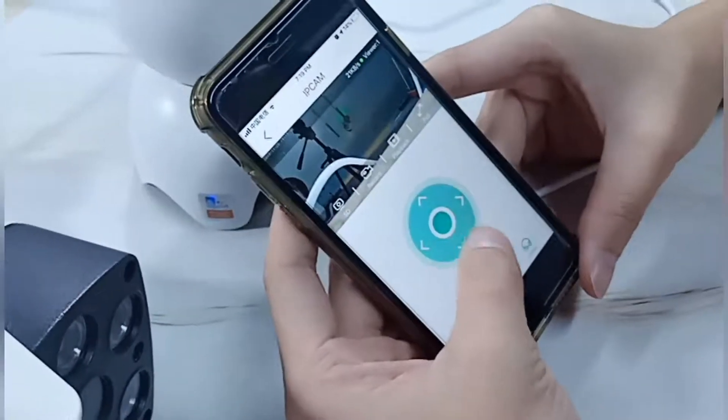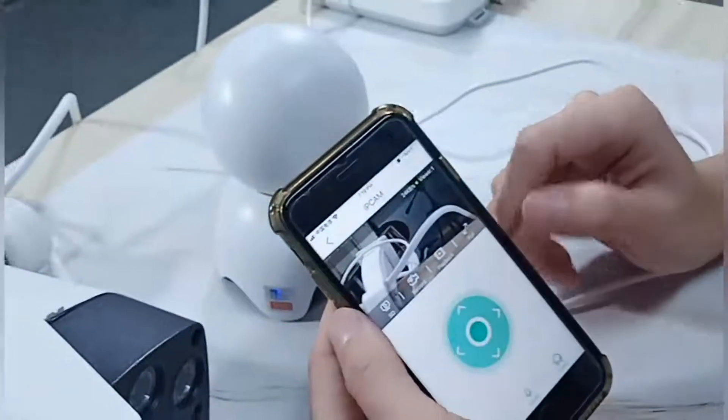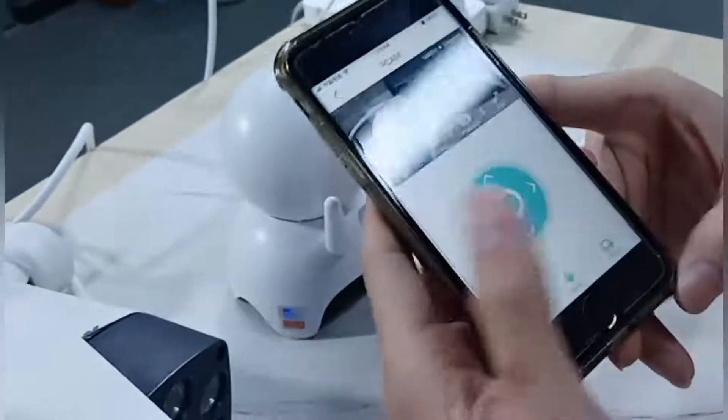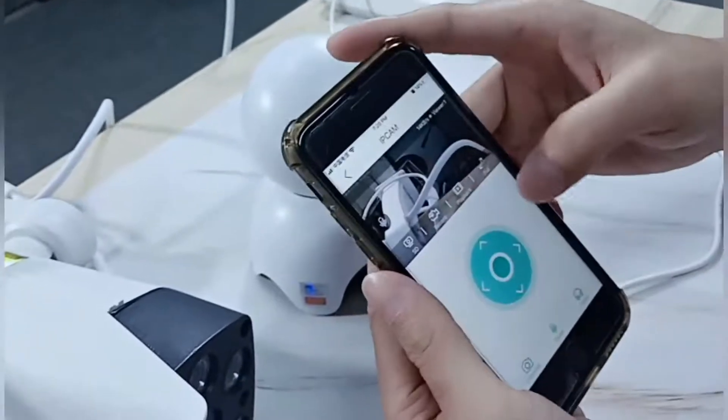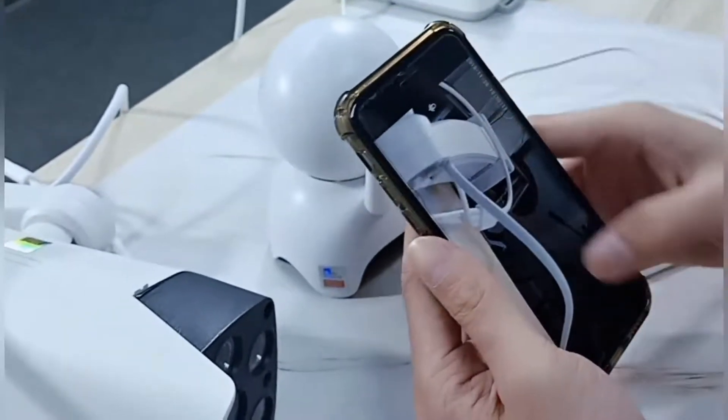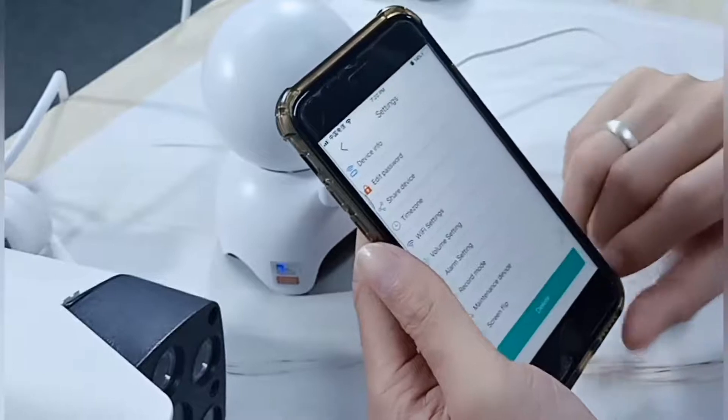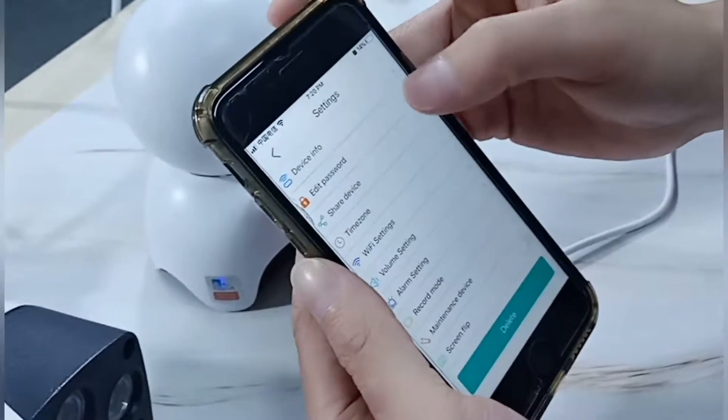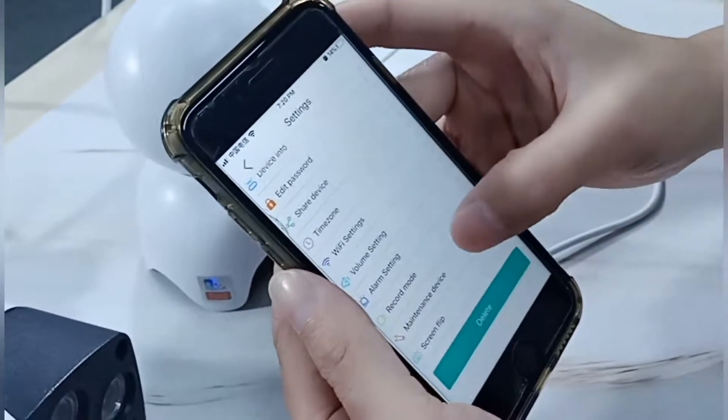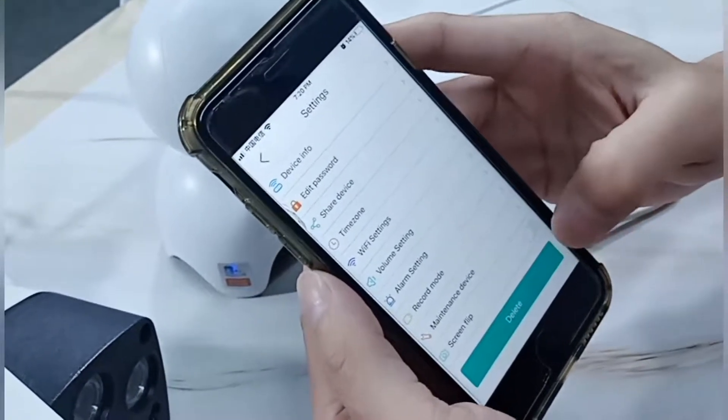You can control on this app and record playback and speak. Hello. Hello. Yes. Listening. And full screen. Enter the setting. We can share device. Add the password. Thumbs on. Screen flip.